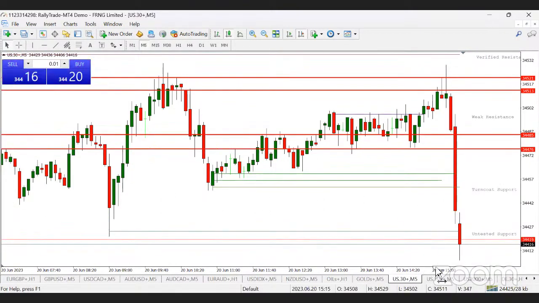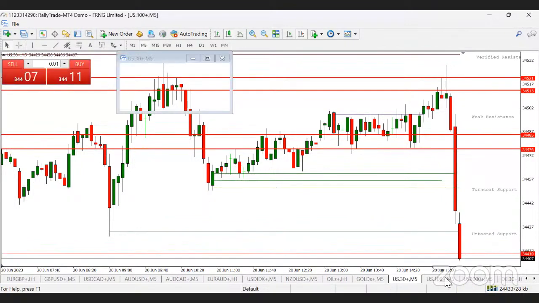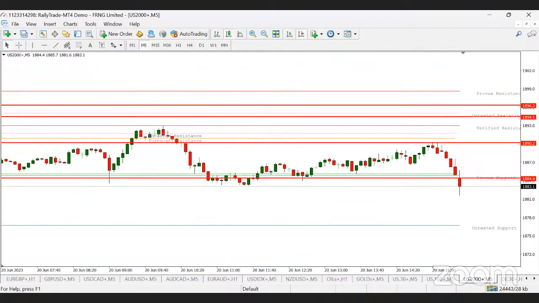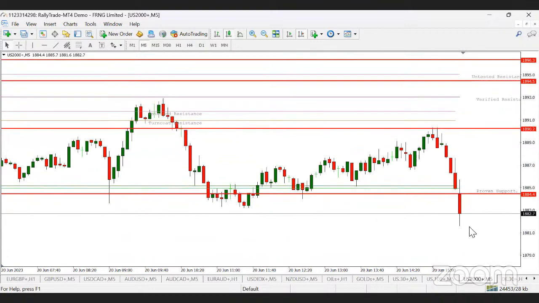Now look at how the 230 trade actually moves. If you're on a sell, you should have been in profit. Now, oh wow, see this particular move. It still hasn't gotten to our take profit, but US 2000 is still going to go down. It's still going to be breaking the banks. Trust me.